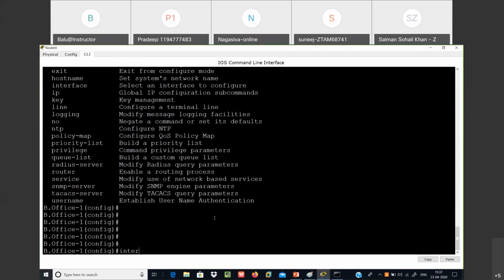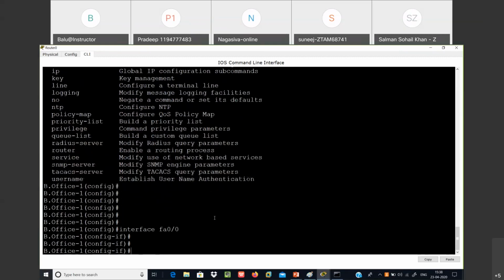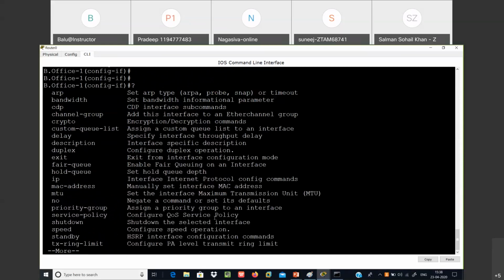We go to interface FastEthernet 0/0. In interface mode, use a question mark. Here we have some commands. Commands and usage we can get here also. Exit is the command: exit from interface configuration mode.